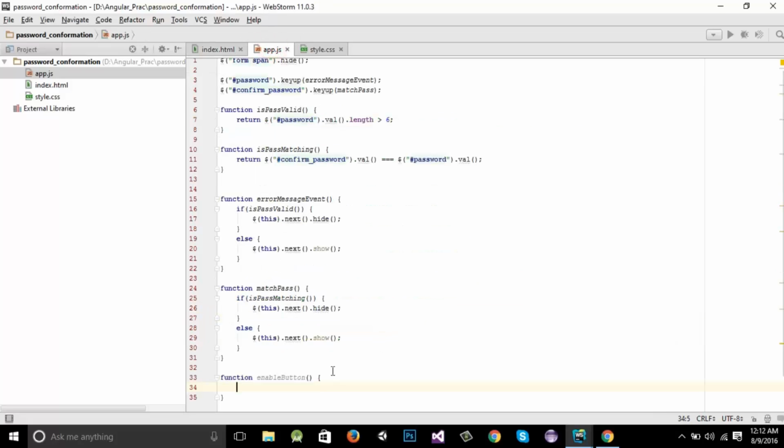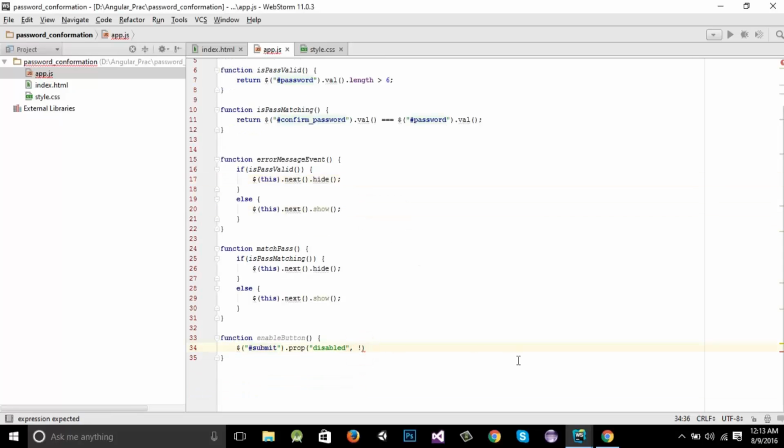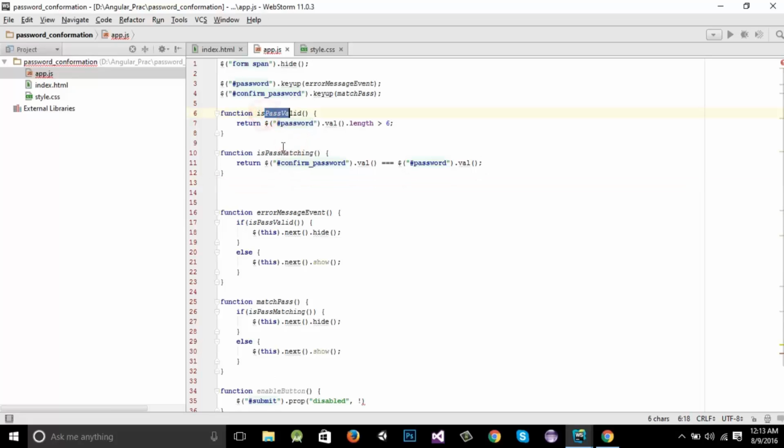Alright, so let's first pick that button. So prop, and now let's select its attribute disabled. What we can do here is write another function that will call both these functions.